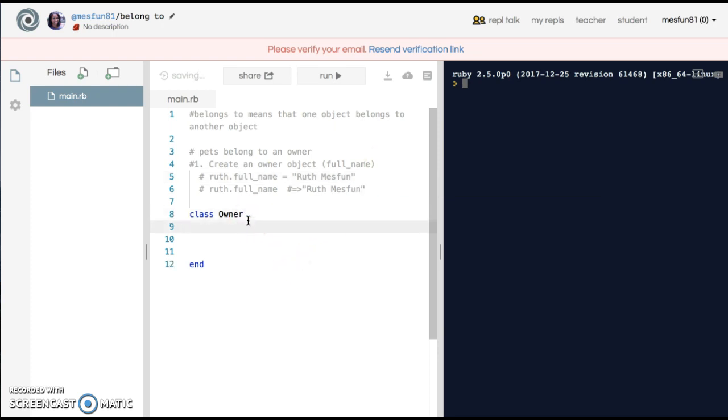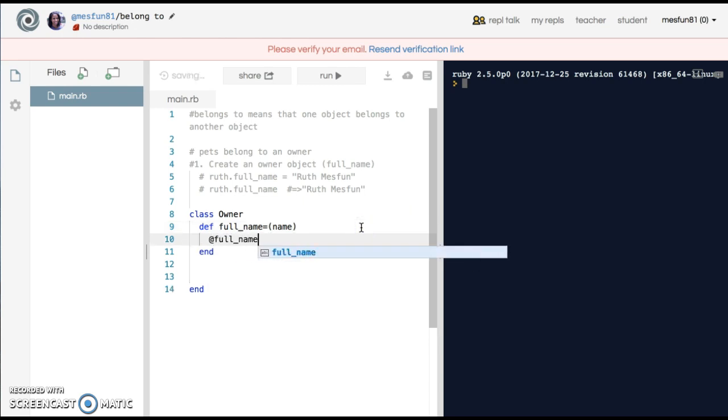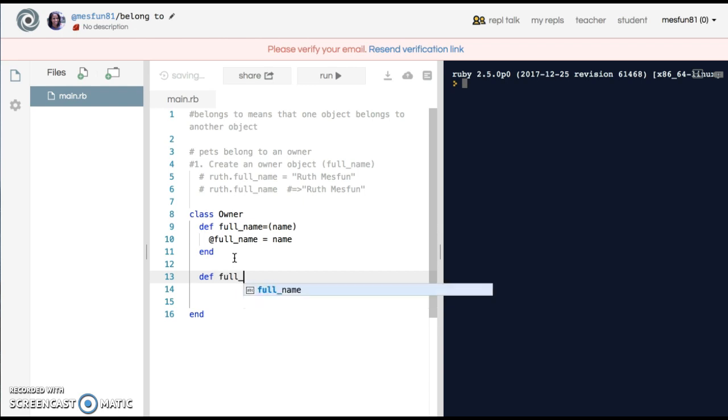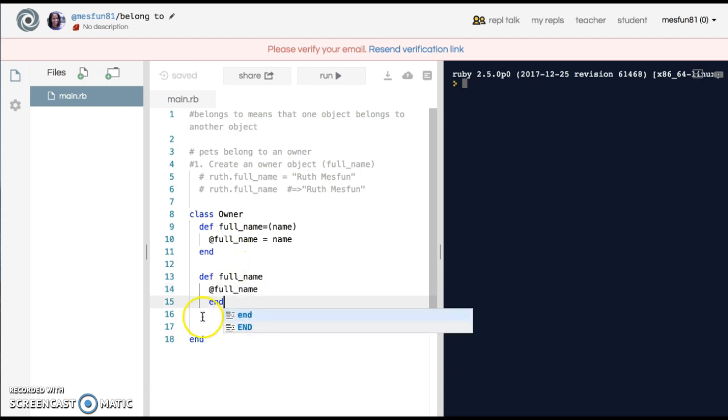So essentially, if we did it the old school way, all I would be doing is this: name, and @full_name equals name, because that is a class variable, and then define full_name. We're calling that class variable.